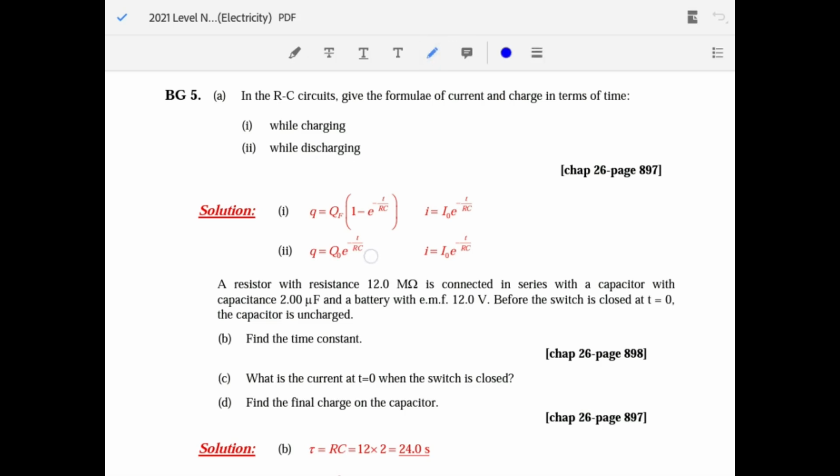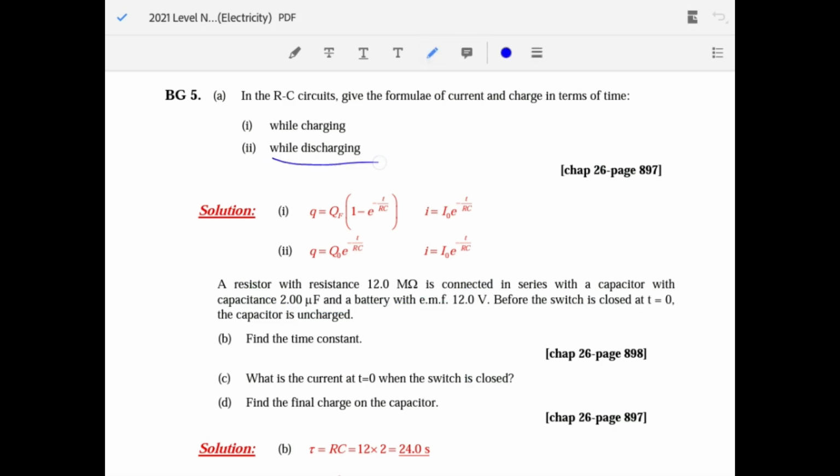And then while charging, the current initially flows smoothly because it barely has any resistance. So it just moves normally. But then as charge starts building up, it gets harder and harder to move. That's why the current curve is like this. And that is the shape of E to the minus X, like if you imagine the graph of E minus X, the shape is like that. That's how you can remember it.